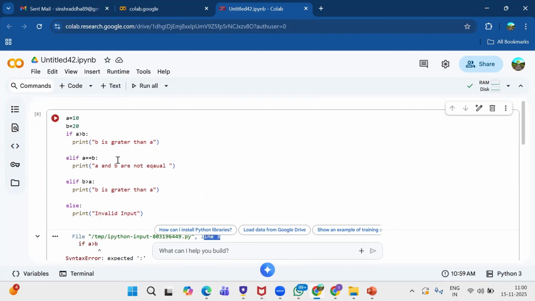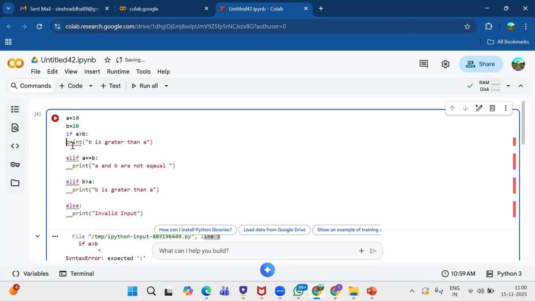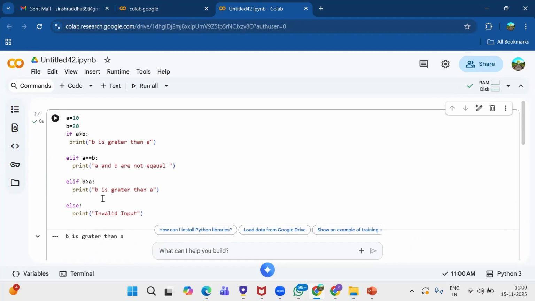In the same way, you have to follow these things, then only you will not get any kind of error. You have to put the colon, and on the next line, once you start the print statement, you have to give the proper spaces. You cannot start the next line here. See, again you are getting the error. So you need to maintain proper indentation. So this is our first result, which is the if, elif, and else condition.